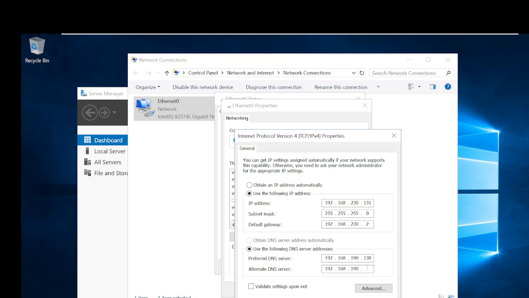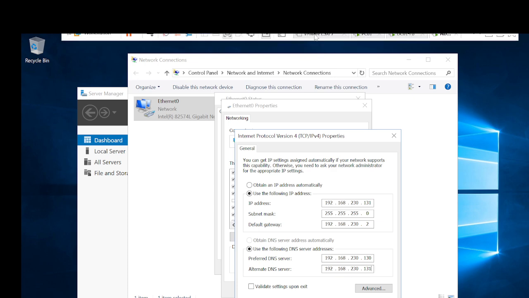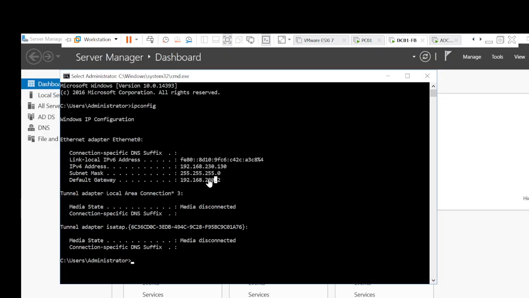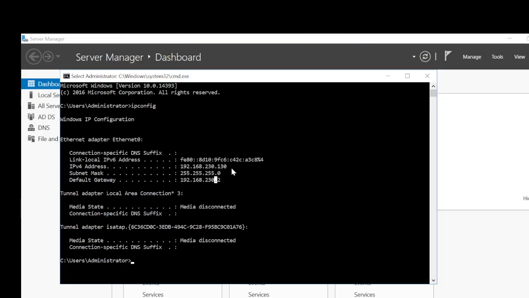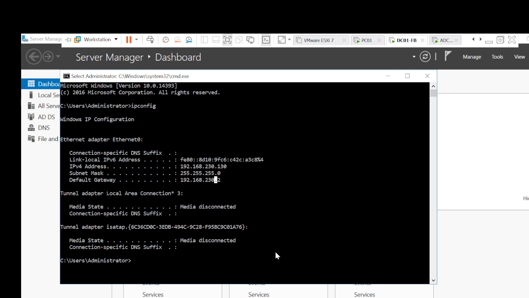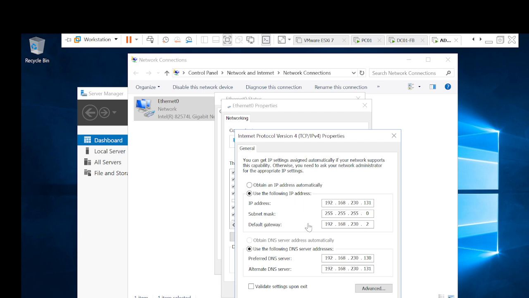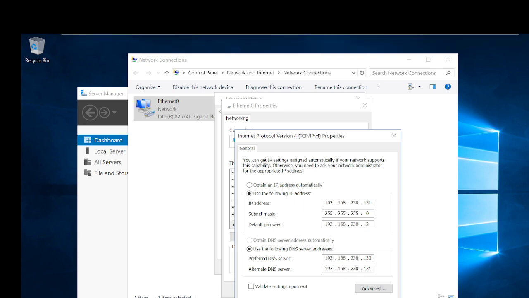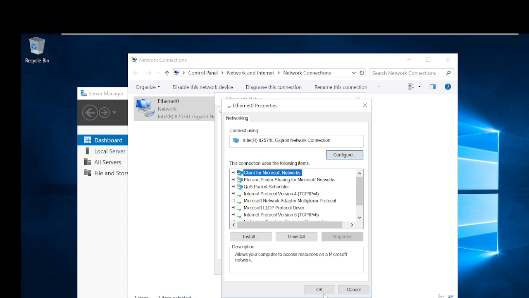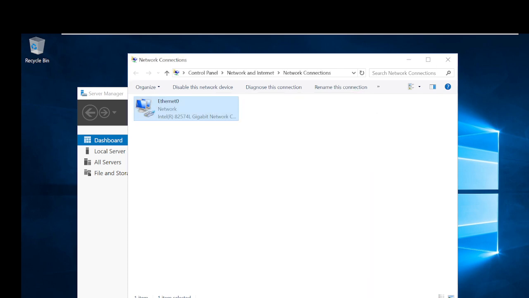Sorry, it is 230.130. This is 230.131. So 130 is the IP address of the DC01. See, 192.168.230.130. And if you see the host name, it is DC01-FB. Okay, if you go to ADC01, it is correct only. I've added it properly.